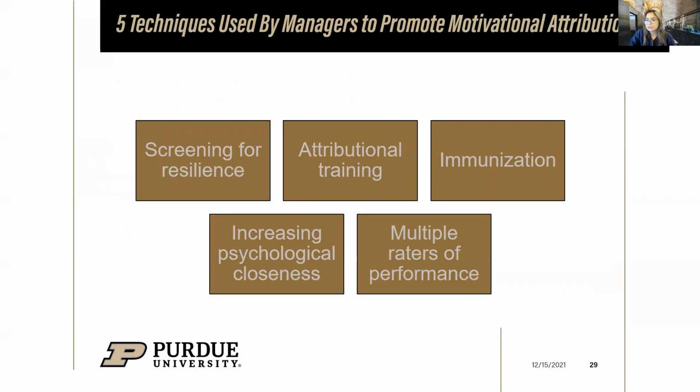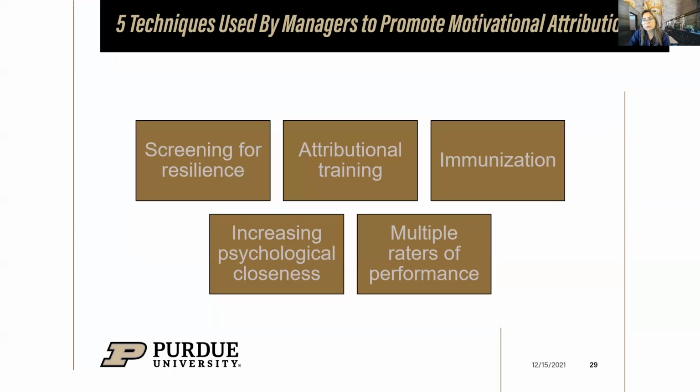This can be accomplished through the use of standardized measures of resilience during the employee screening process or through simple interview questions. Asking potential candidates to describe past hardships and how they responded to those hardships is likely to shed light on both candidates' resilience levels and their attributional tendencies. Although resilience is a fairly stable and unchanging personal characteristic, accurate and optimistic attributional tendencies can be fostered in other ways.